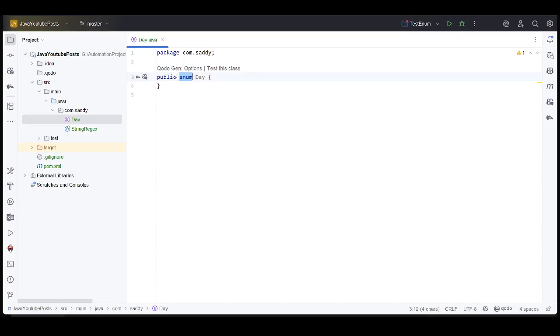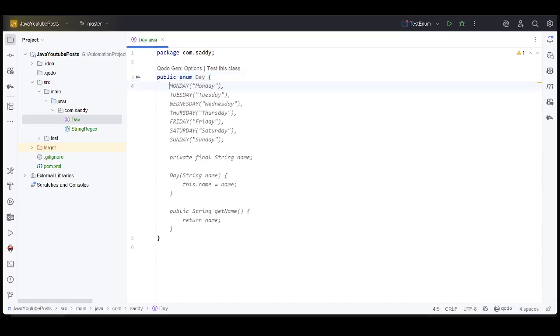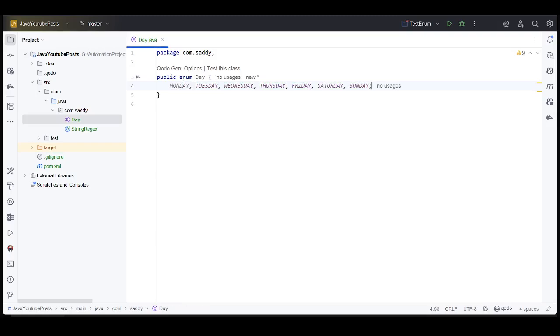Here you can see the keyword used is enum, right? Now here I can mention all the days that you want to have. So I can say Monday, Tuesday, Wednesday, Thursday, Friday, Saturday, right? This is how you can add all your status or constant values into the enum. Tomorrow you may have other constants like parameter names, let's say browser names. You can say Chrome, Firefox, Safari, and mention all these browser names in your browsers enum, right?